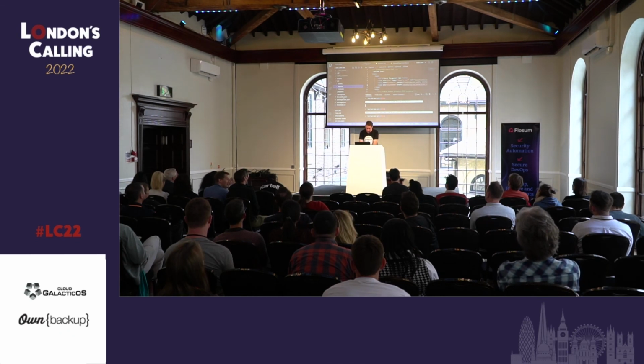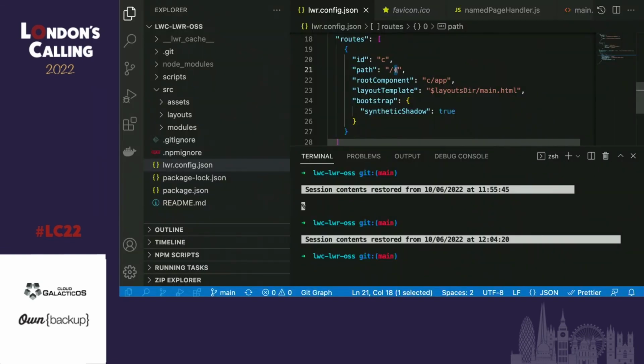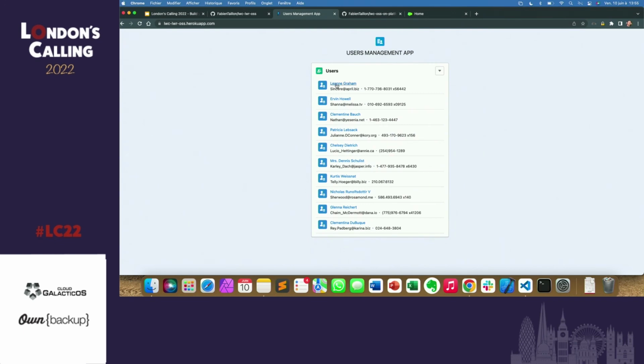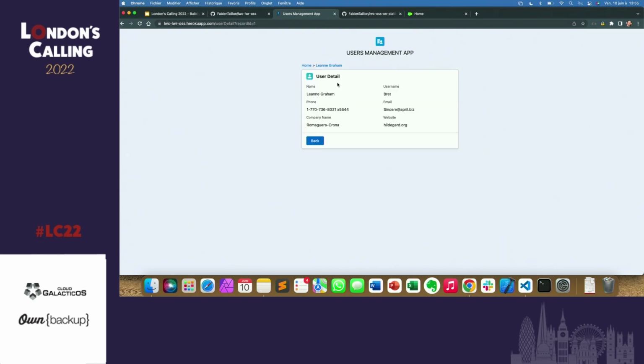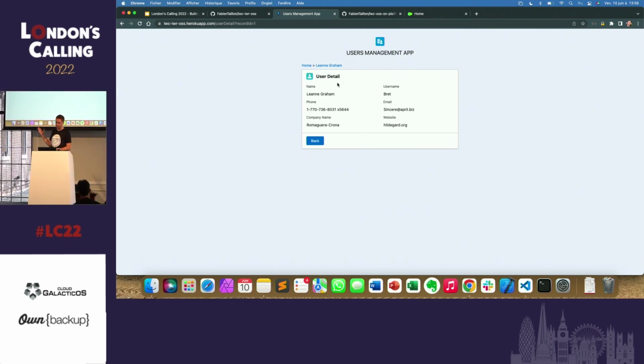When I go to server-side routing here, I just have a /* to say everything needs to pass to this component that will do the routing for us. If you don't do this, when I navigate here, you see the URL change. If I have just / and not the star, it will try to find what the server-side route is for user detail and say, I don't know what it is, and it will just crash. So there is one way to navigate on the client side. It will handle the URL change and everything, history for you. But if you don't also define it with a star on the server side, when you refresh, or if I send you the link and you click, it will say, I just know the /URL, I don't know what you are talking about.